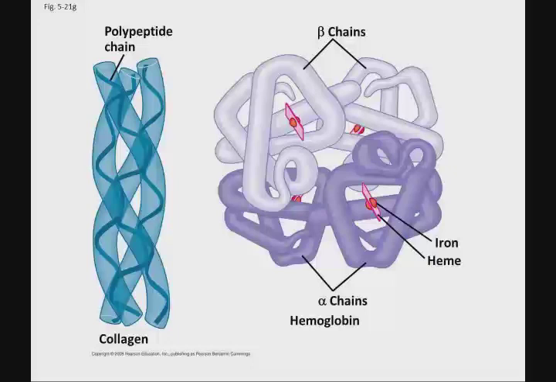So again, you want to remember the 4 levels of protein structure: primary, which is the amino acid sequence; secondary, which is microstructure, alpha helices, beta sheets, random coil; tertiary structure is the 3-dimensional shape; and finally quaternary structure, which is with only some proteins, when multiple polypeptide chains get together to form one larger complex.